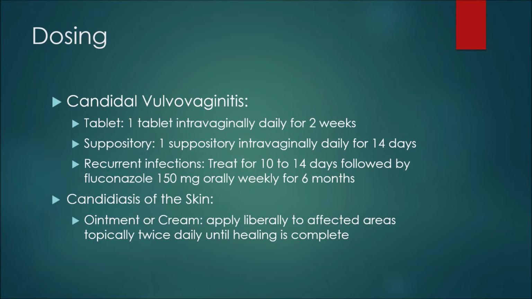In the treatment of candidal vulvovaginitis, using the tablet, we may see one tablet inserted intravaginally daily for 2 weeks. With the suppository, it would be very similar. One suppository intravaginally daily for 14 days, again 2 weeks. For recurrent infections, we would typically treat for 10 to 14 days, then followed by fluconazole 150 milligrams orally weekly for 6 months. For candidiasis of the skin, a patient may use the ointment or a cream and apply liberally to the affected areas topically twice daily until the healing is complete.